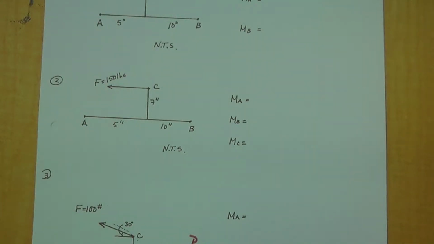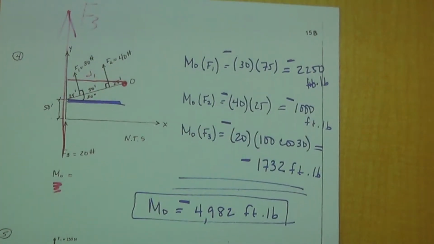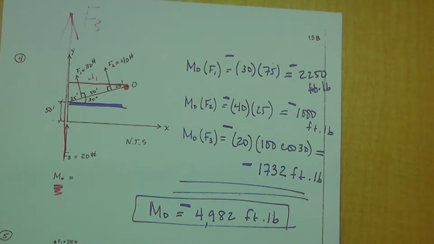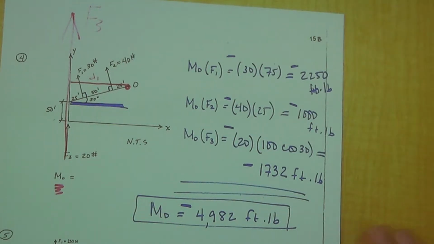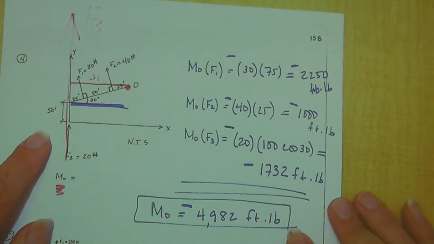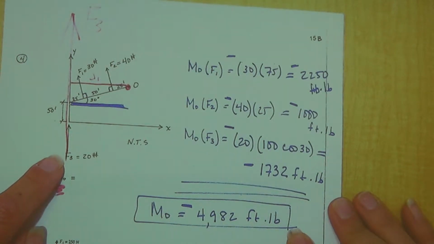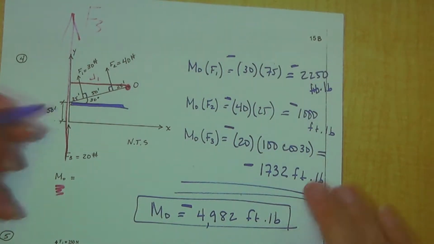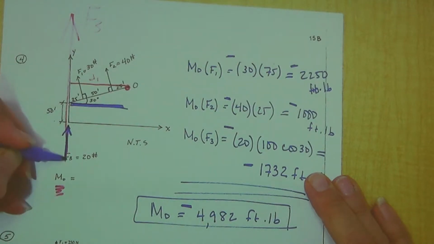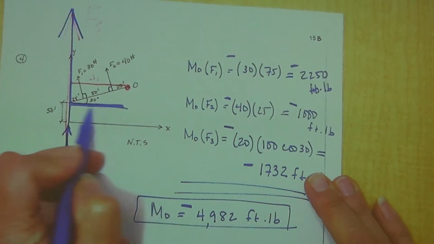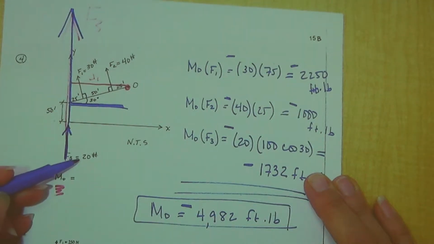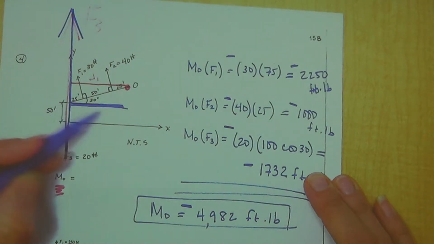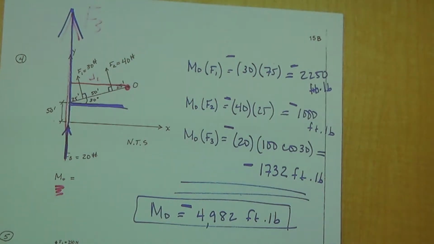Wait, so we didn't have to add a positive to that last one? Oh, we didn't have to use the component in the x direction? So for F3, we didn't have to add that because it would be a positive moment about O? Well, we have the force right here, right? F3 is right here. So it's going in this direction. And I have the perpendicular distance, so I can take the total, 20 pounds, and multiply it by the total distance, and I'm done. There's no x, right? That's fine.